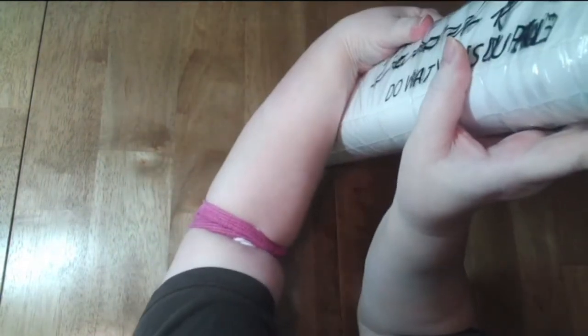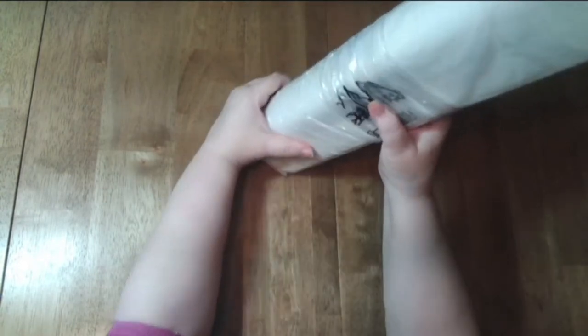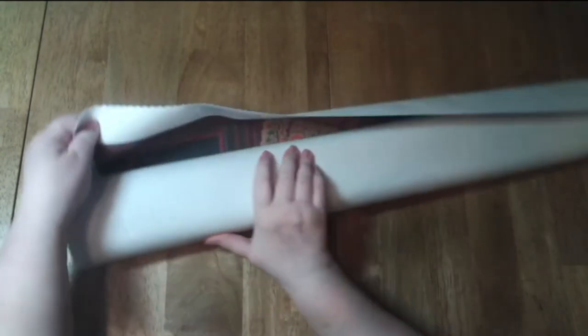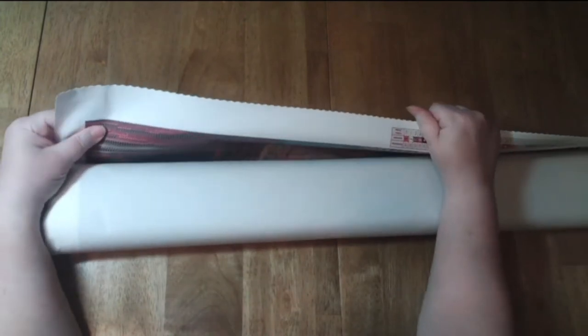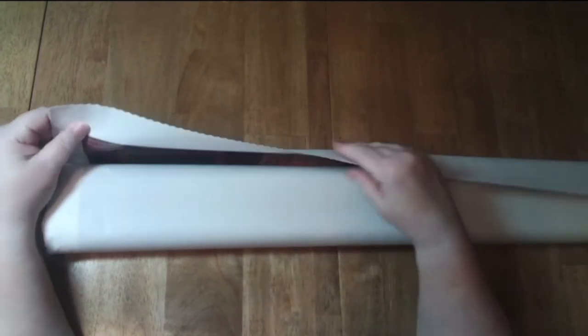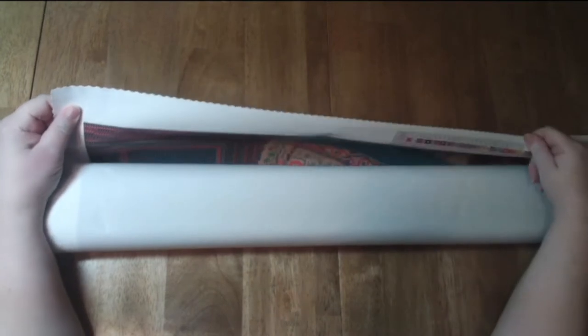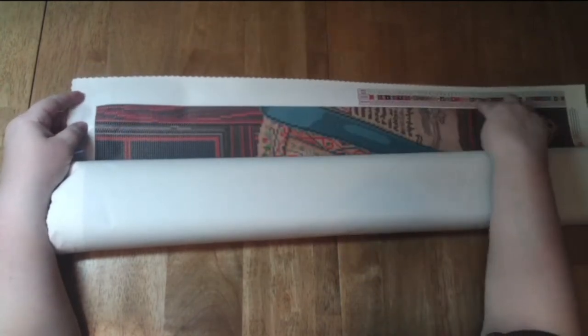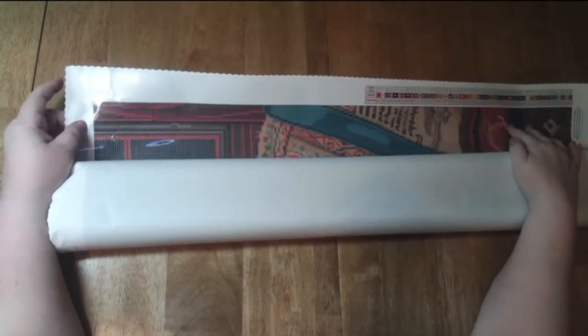And this is also branded, the plastic they put around the canvas. This is never going to get wet. You can probably sit it in a puddle in the lake and it won't get wet because of all the different plastics they're wrapped in. The canvas is not super soft, but it's like a tarpaulin. It's very nice. The back is very soft, and it's scalloped to prevent fraying. You could put washi tape around everything to hide it, and then hang it right up without fraying, if you want.